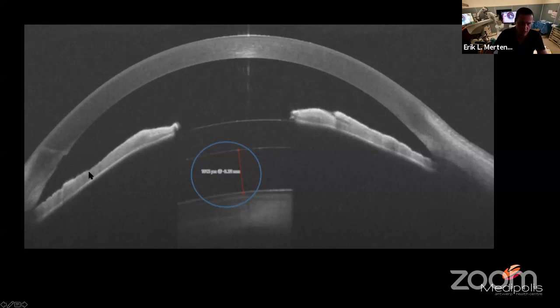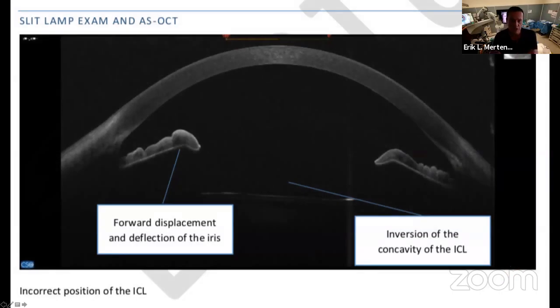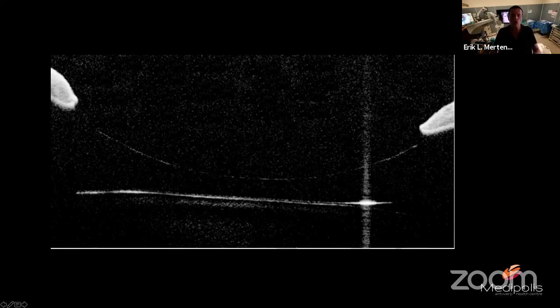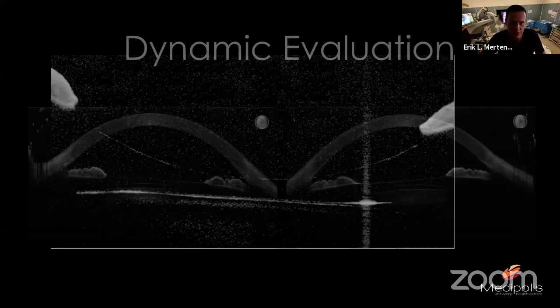You can evaluate the angle here, and when you're in doubt, you can take out the ICL and put in a new ICL, a lower diameter, to get the angle wider when you're not pleased with this one. This is a very nice picture, and there was something wrong with the eye post-implantation, and this was published in the book by CSO actually. And here the iris is forward displaced, as you can see here. And this is a magnification. As you can see, the ICL was inserted upside down. So also in doubt with this anterior segment OCT, you can actually see what happens. And the problem was quickly solved. You can take out the ICL, reverse it, and put it in the right direction.